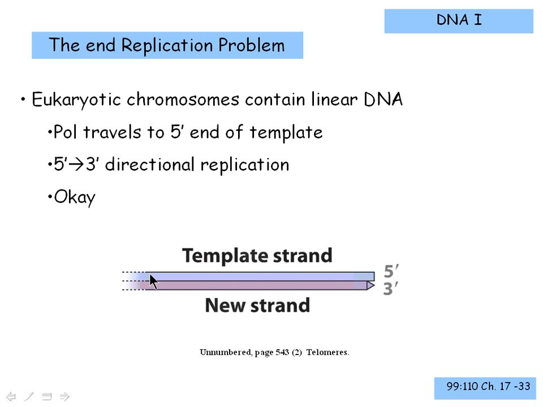So in this figure, we have the parental DNA, or the old template strand, in blue, and our purple is our newly synthesized DNA. Now, going from the 5' to 3' end is fine. This is our continuous leading strand synthesis. And this is great because we can go all the way to the very end, replicating up through the 5' end of the template strand. And this is done, again, in the 5' to 3' direction. And everything is fine and dandy with the leading strand.